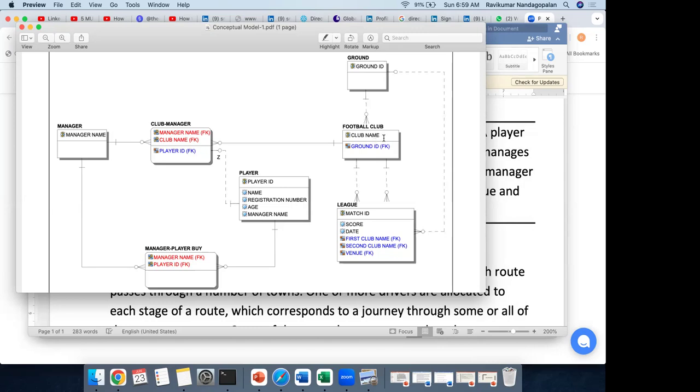Football club is an entity, club name, because it is given. The club name is given as one of the attributes, so you identify it as a primary key. Then league is given, and then you assume the match ID. You assume, okay, league, what will happen? You can call it league ID, whatever you are comfortable with. You know that a league is played between two clubs. You see, two clubs.